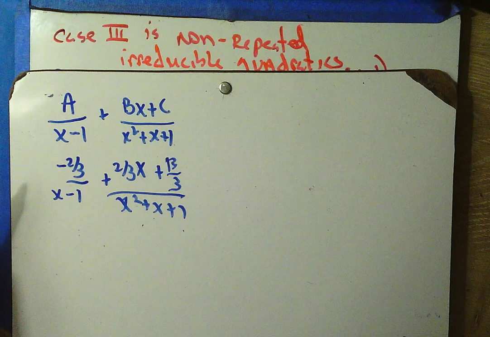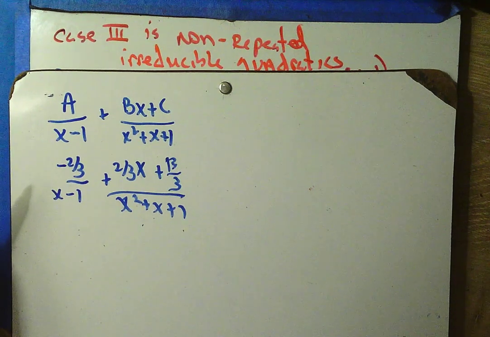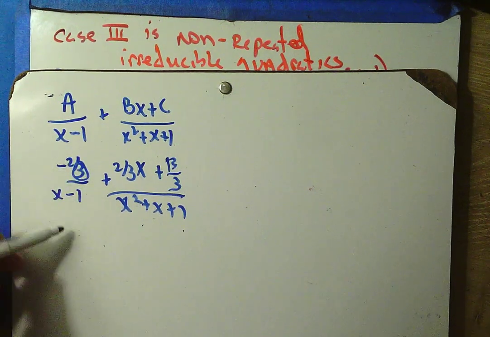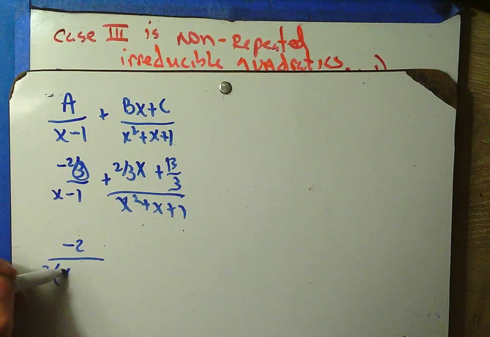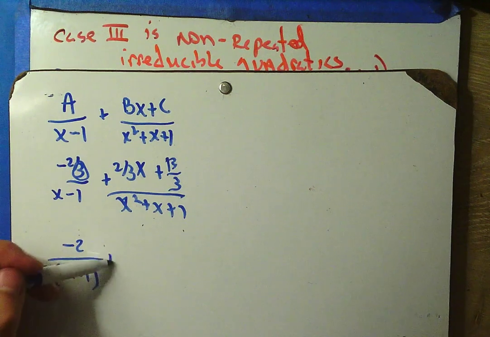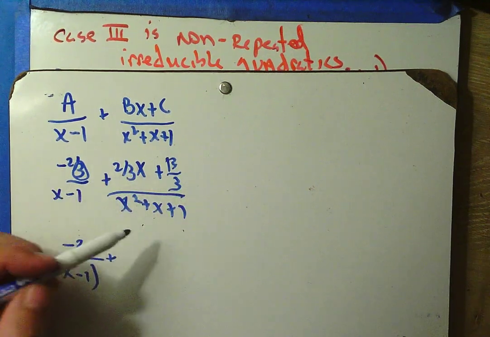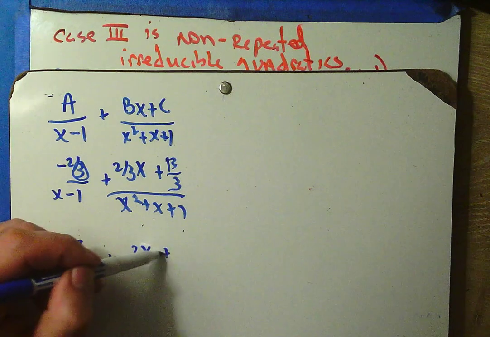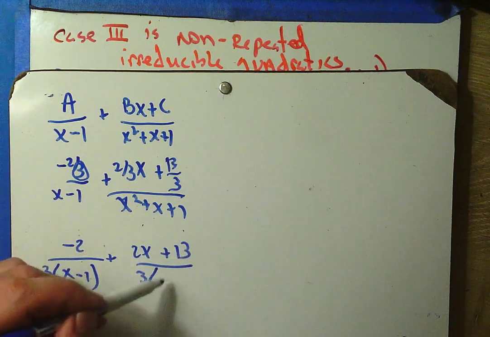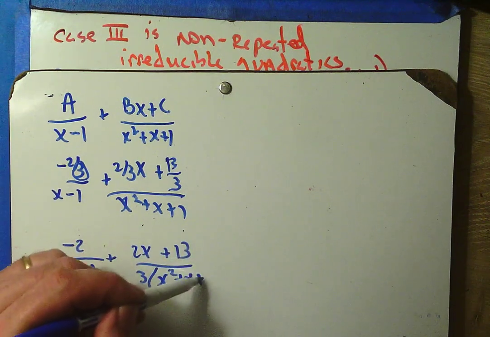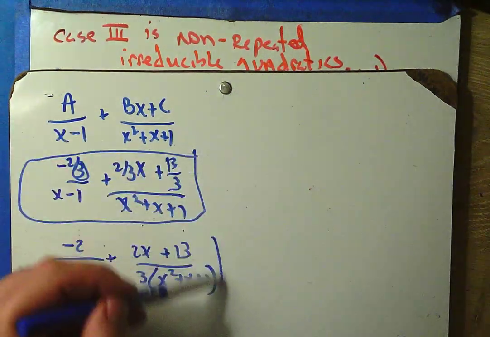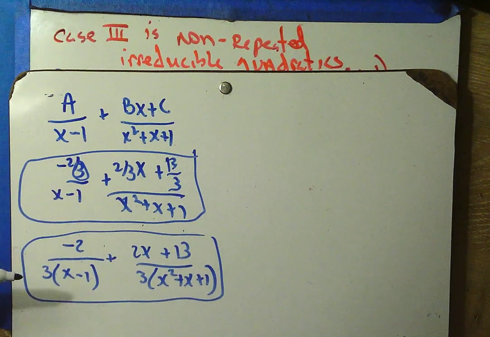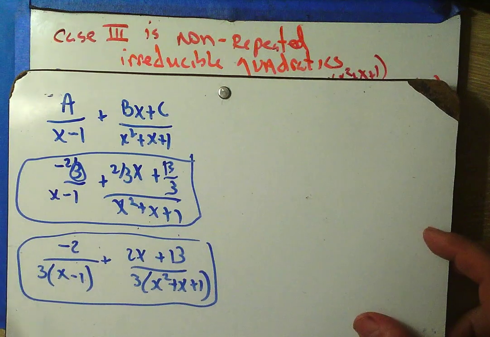Now, this is a fine answer, but this is not the answer you're going to see in the back of the book. See this denominator? Yeah, the back of the book says you should write this like that. And see how these both have that common denominator? So the back of the book is going to show you this. I will either accept this one or the back of the book one. They're both fine by me. Okay. All right. So there's our answer.